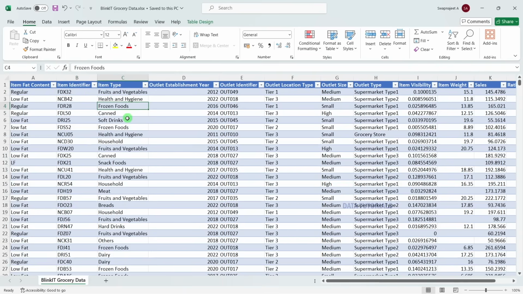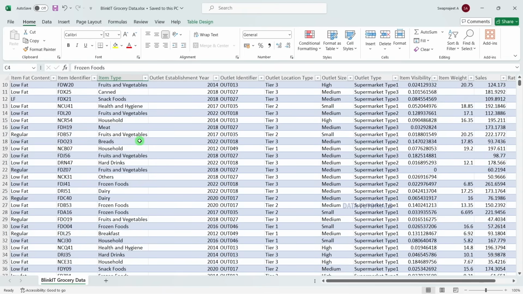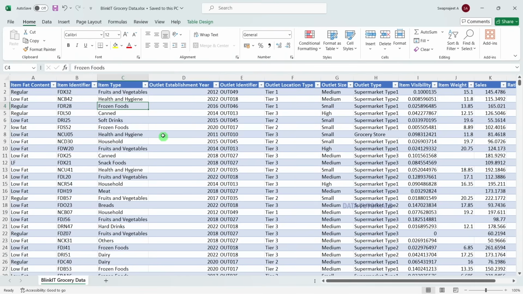So then we have item type. What are the different item types, like whether it is snack foods which have been ordered, soft drinks, frozen foods, health related, hard drinks, breakfast related, likewise, right? Or household items which are being bought. Then we have outlet establishment. This is nothing but the outlet from where you will be getting the items which you order, and whether that outlet has been established for the last 5 years or last 6 years, that is the information, right?